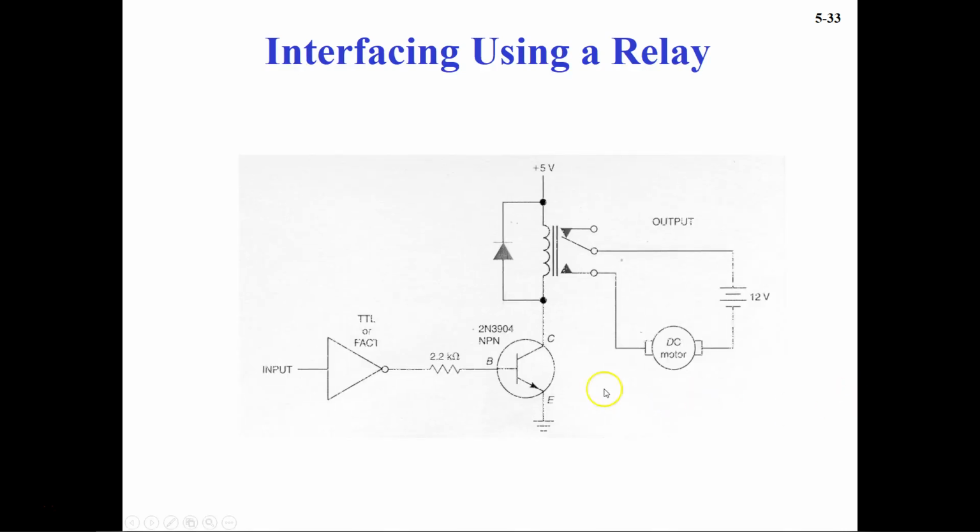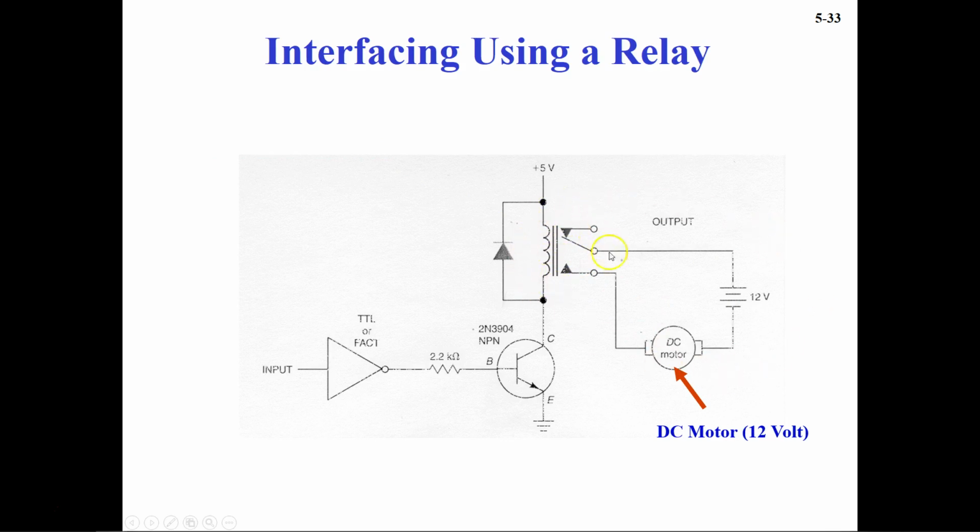So let's begin with interfacing using our relay. Here you see this is our electromechanical relay which is connected here. You see there is a coil, and then this switch is connected, which forms a relay. So every time the magnetic field is changed here, the switch will respond accordingly. So let's see what will happen. And then this whole thing is the output.